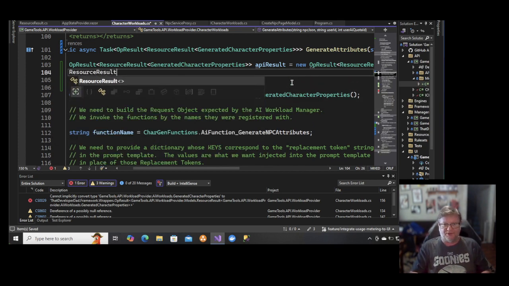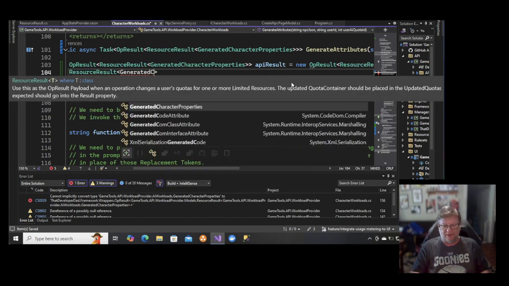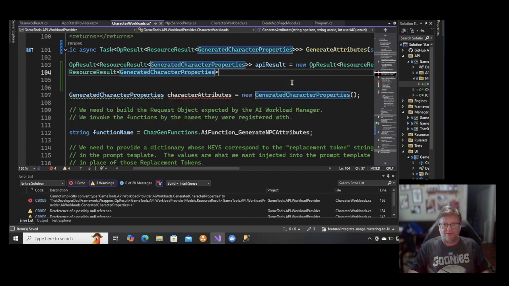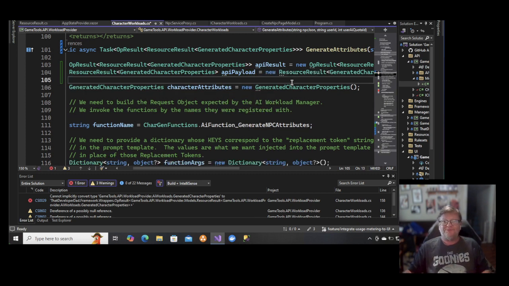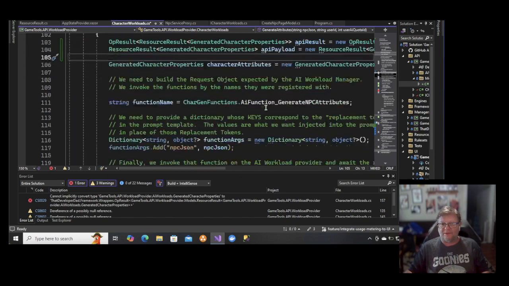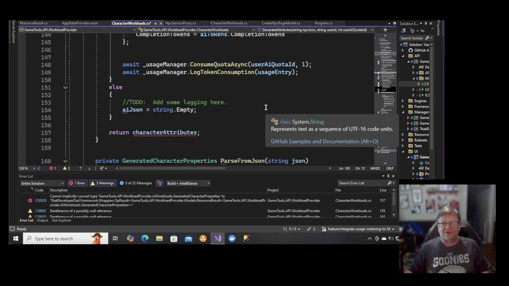Resource result of type generated character properties API payload equals a new one of those, and do I have any of this stuff in a try catch or anything like that?